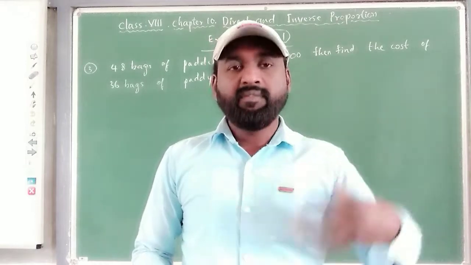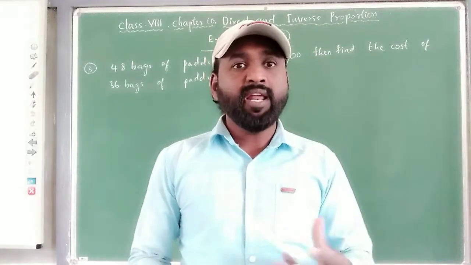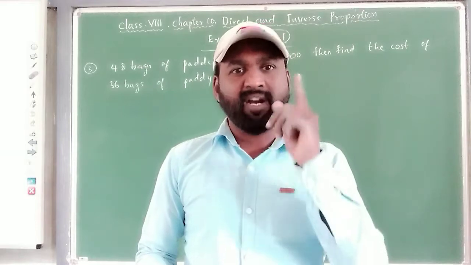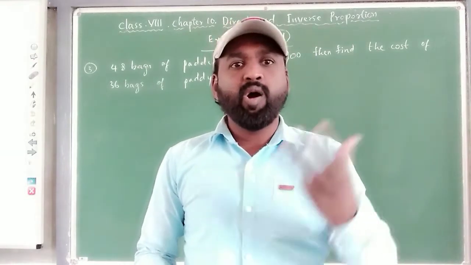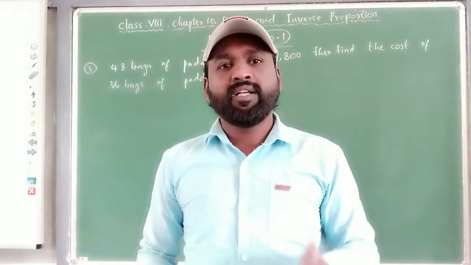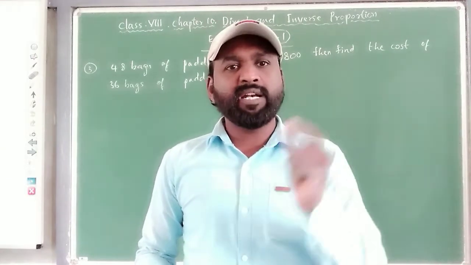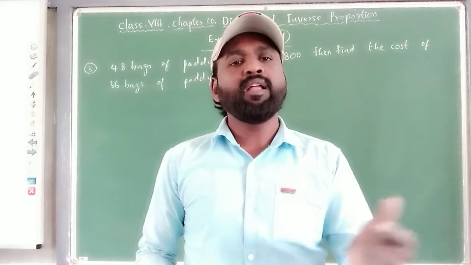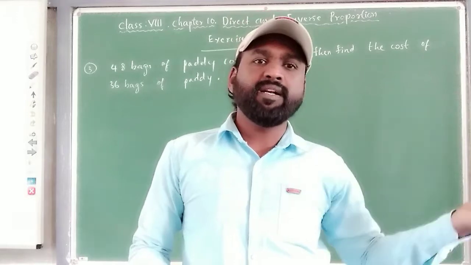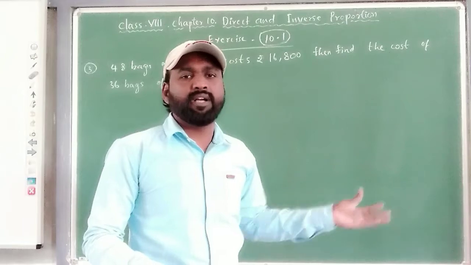But in the 8th class, we are learning about proportion. We have to use the concept of proportion in order to find this. Here, we do not need to find the cost of one bag first. Directly we can find the total cost for the number of bags we need, before finding the cost of one bag. Finding the cost of one bag and then multiplying with the number of bags required is the unitary method. That method is not required for us, as we have already learned it in classes 6th and 7th. In this class, we use the proportion concept to find this.